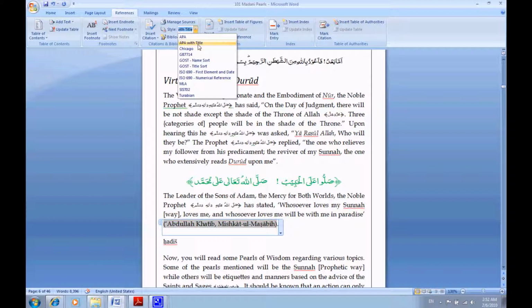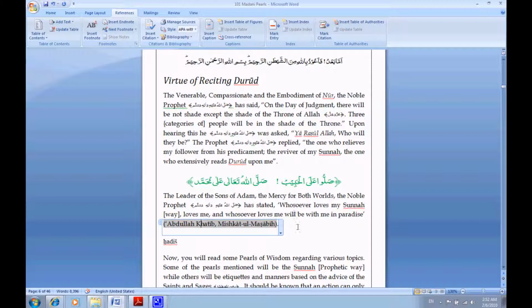And most of the Islamic books, if you've had the fortune of reading the English books, you'll notice that the Islamic book names are used as references and not the name of the author, as is common in the APA style. So make sure that APA with title is selected and not just APA.